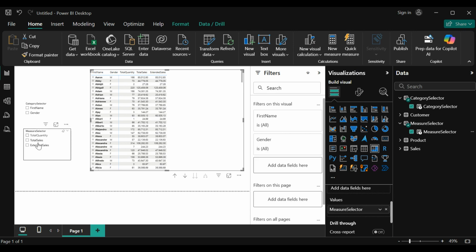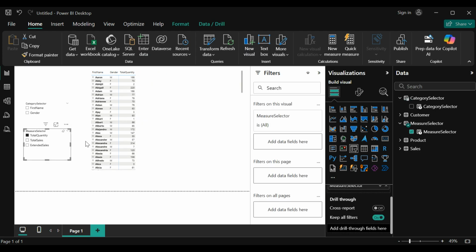By default, if all are selected or none is selected, all 3 measures are going to be displayed. Now if I want to display a certain measure, I just have to select that, and that measure is going to be displayed. Control select, and it's going to select the next measure as well. This control select is very specific to the Power BI desktop. If it comes to service, it's going to completely work normal, just like any slicer. You don't have to do a control select. You just can check your checkbox.